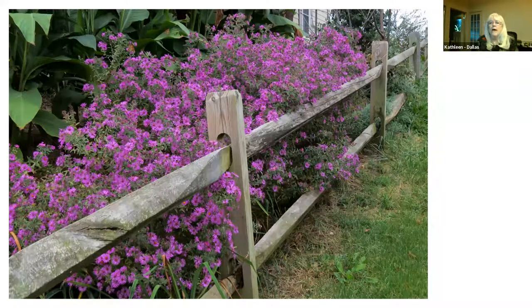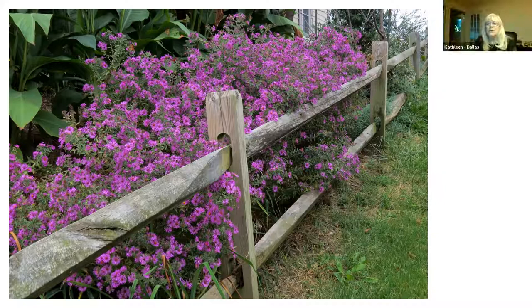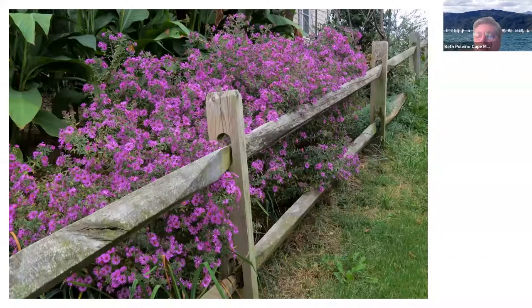Billy was wondering — are you irrigating any of the garden? I do not irrigate any of the garden. If it is very, very dry, about once every two weeks I will put a sprinkler that rotates back and forth on each area for about an hour. But that's all I do. I don't have any irrigation. Many of my plants are drought tolerant, so I look for drought tolerant plants.